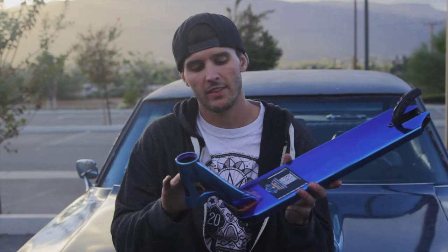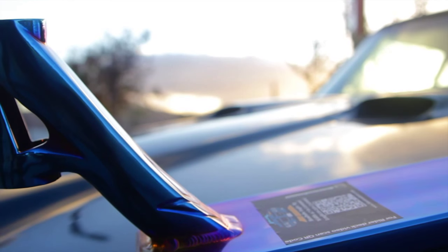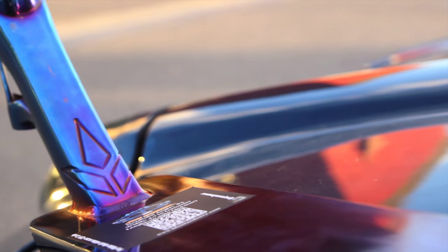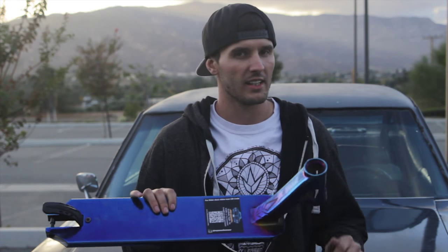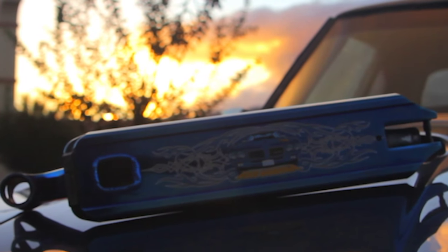You've probably noticed the curve in the down tube — this is not only for looks. The curve of the down tube meets the base of the deck at a lower angle, which means we can put more metal at the front of the head tube, making it a lot stronger. You'll also see the side cutouts, where the front cutout is now 10% bigger than the last version. We still have the Envy logo branding on the back side of the head tube, and that has been reduced by 50%, so there are no more issues on the front of the head tube.